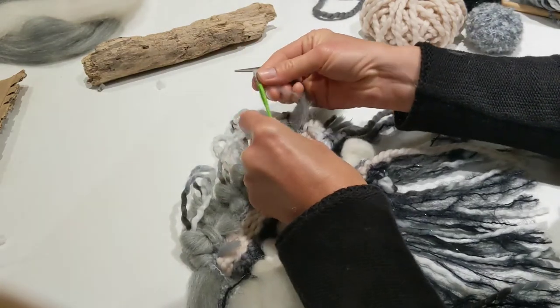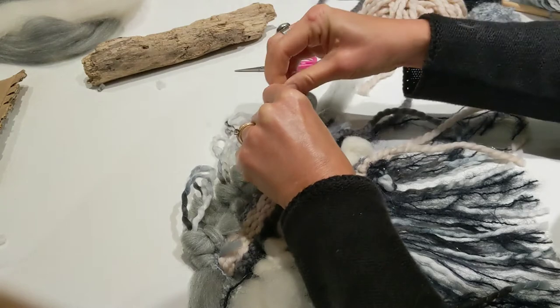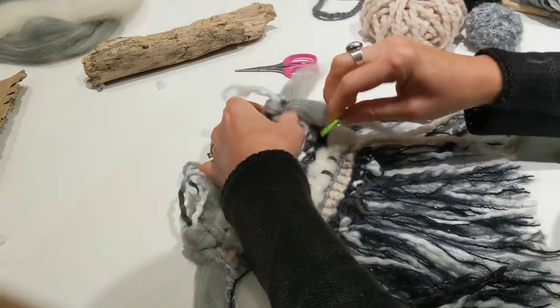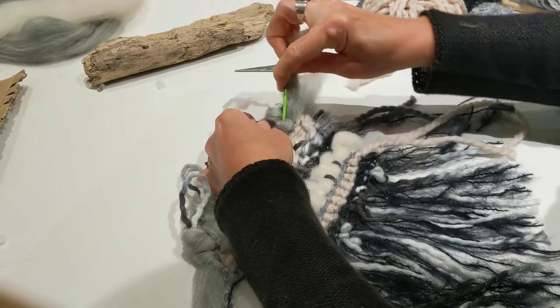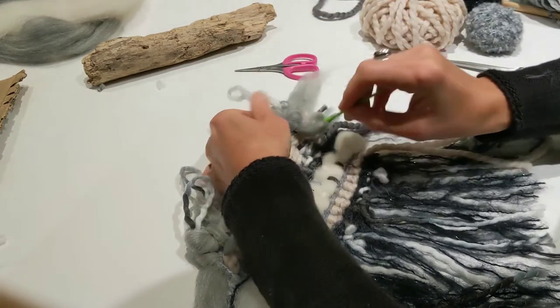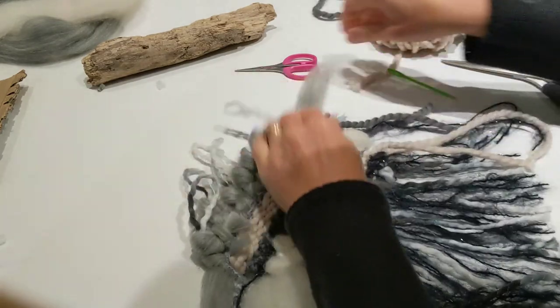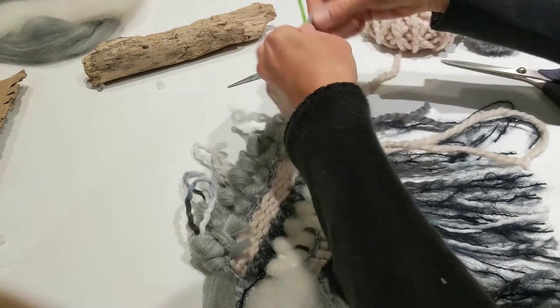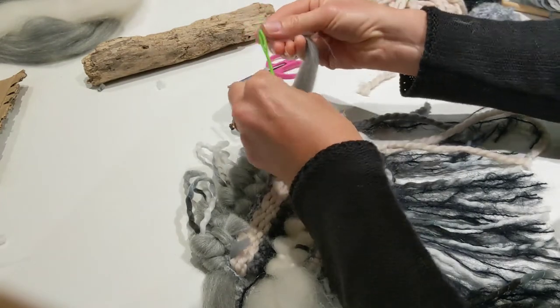Do the same on this side. Just going to take it through that loop behind here. Tucked away. So just carry on.